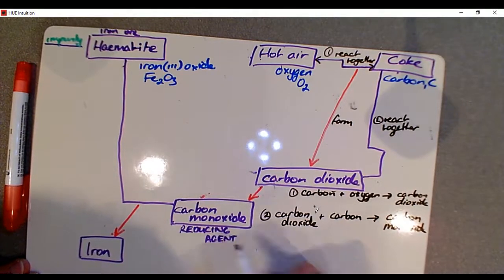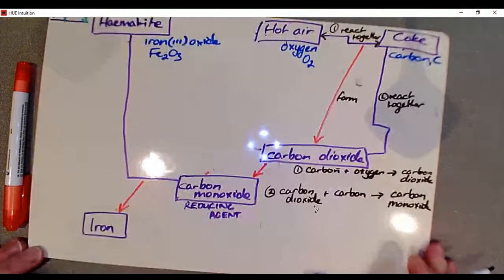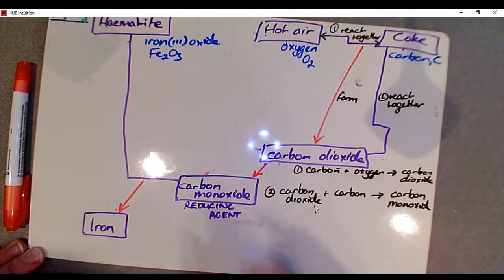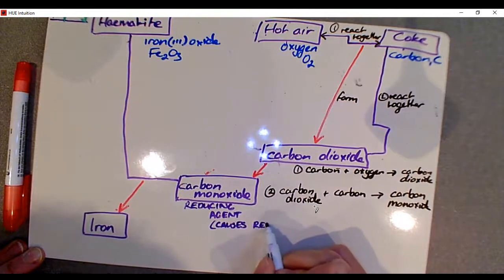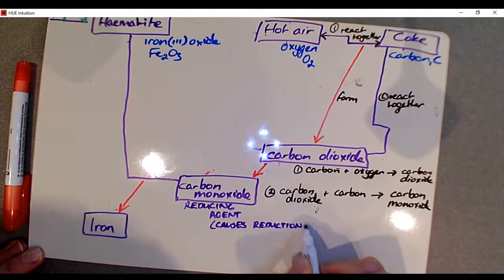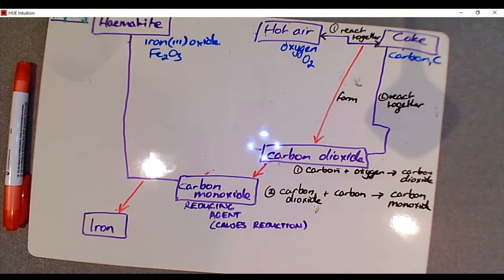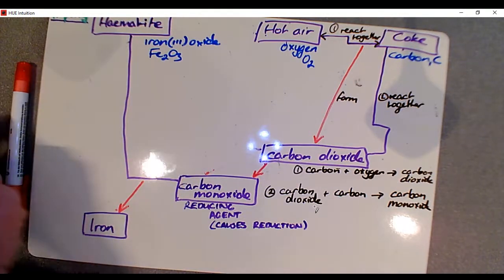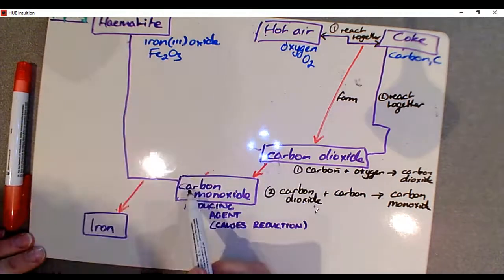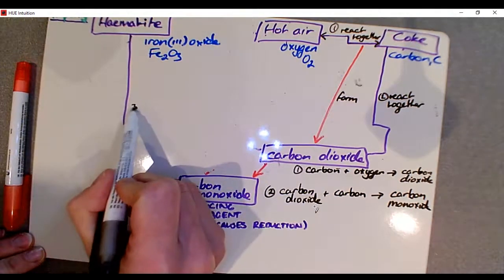Now a reducing agent, this is the redox topic, so this is all going to come up again. The reducing agent causes reduction. Now, who can remember what reduction is and not make mistakes like I do? So reduction is loss of oxygen and or gain of hydrogen and always gain of electrons. So the third process that happens, right, is that the hematite and carbon monoxide react together.